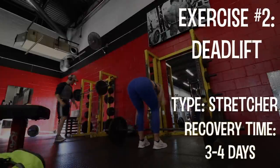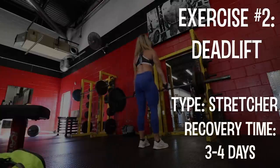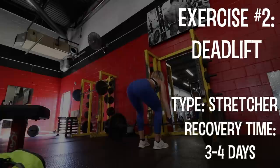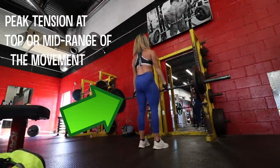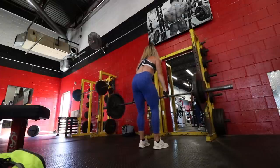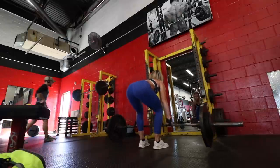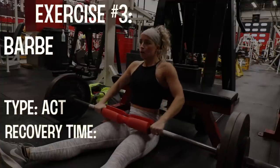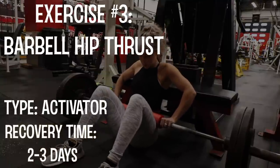So in my current program, I'm only doing squats once per week and deadlifts once per week, but I do have other things in there like hack squats and single leg RDLs and stuff. But these specifically, squats and deadlifts, are only programmed once per week right now for me, just because they take the longest to recover from, and I have a lot of other movements that are similar as well. So the next four exercises you're seeing now are called activators.